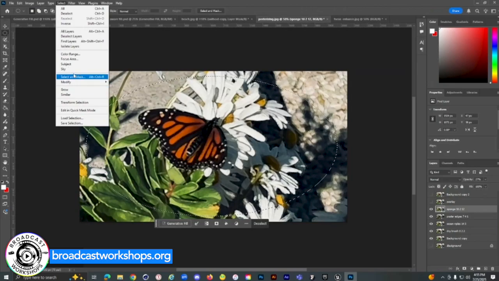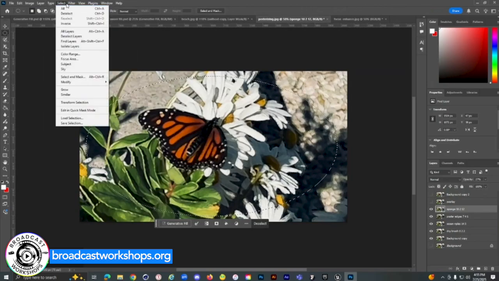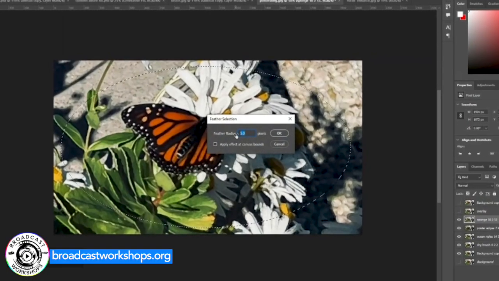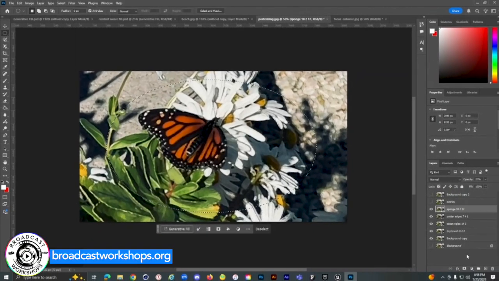I go Selection, Modify, Feather. We're going to feather like 300 pixels, which is big. And then from there, I can create a mask layer. So now this has a mask layer on it.